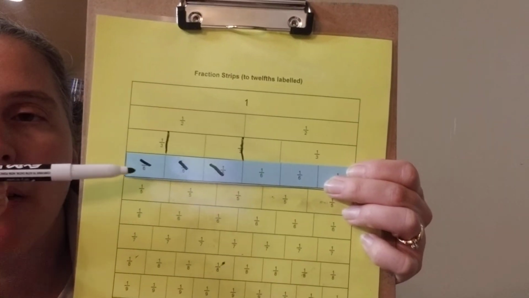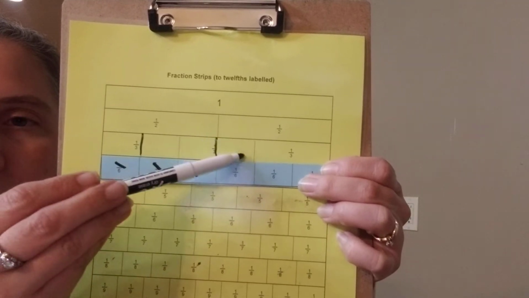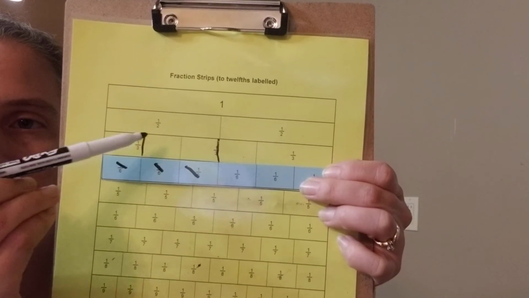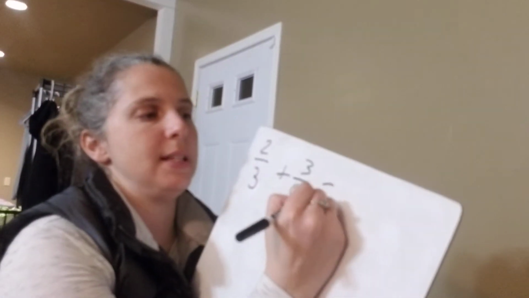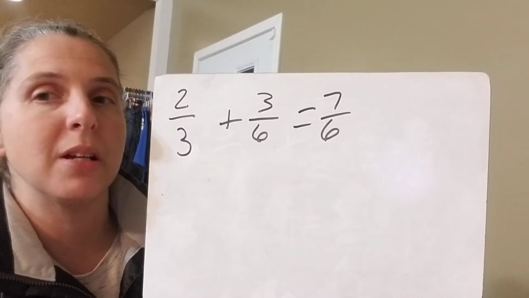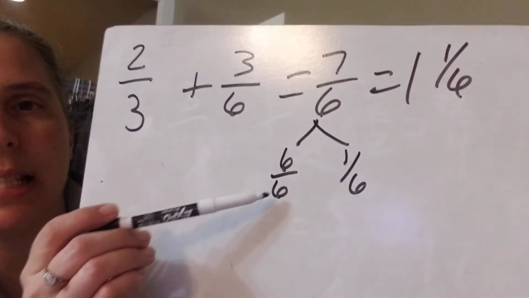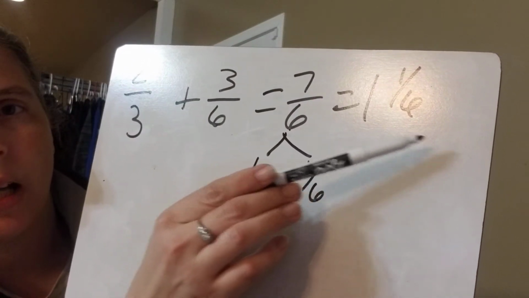Okay. So we have these 3 6s, and now we have to add all these 6 that make 2/3. So count them up. Ready? 1, 2, 3. Now here. 4, 5, 6, 7. How many 6 do we have? 7 6. Write that down. Quickly, I want you to do the number bond and turn it into a mixed fraction and then check mine. Very quickly, like 30 seconds. All right, you should have said 6 6 makes 1. 7 minus 6 is 1 6 left over. So the mixed number is 1 and 1 6.